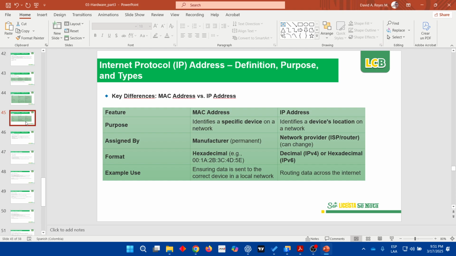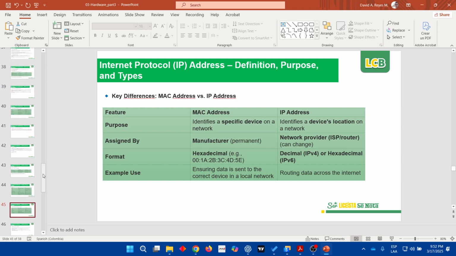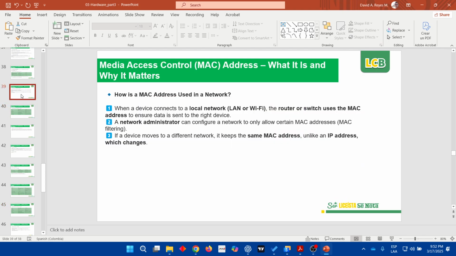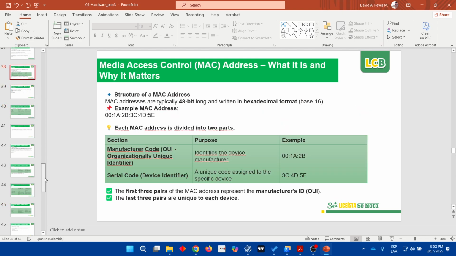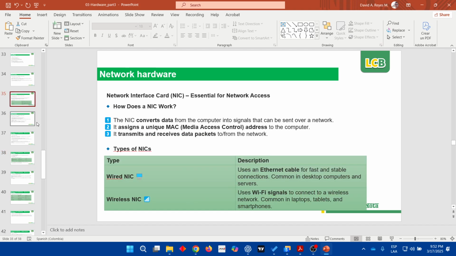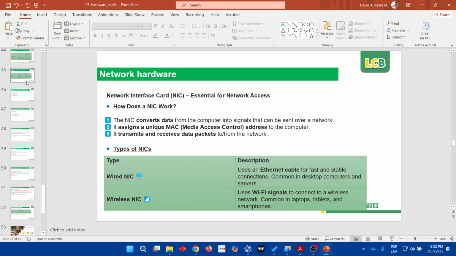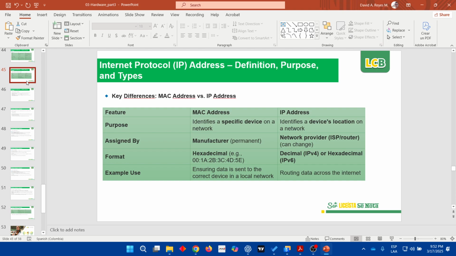Differences, I already told you. Okay. Differences in MAC address and IP. Listo? I think this one is repeated. What is happening with this presentation? Okay, it doesn't matter, but I think this one is repeated. Don't worry. So, difference between MAC and IP. MAC identifies a specific device.